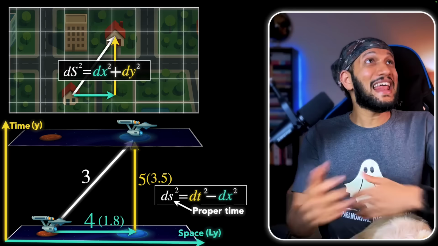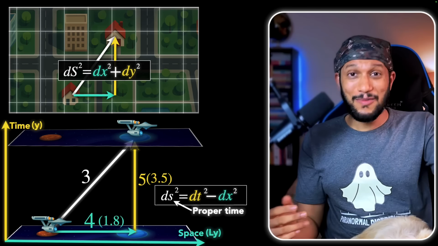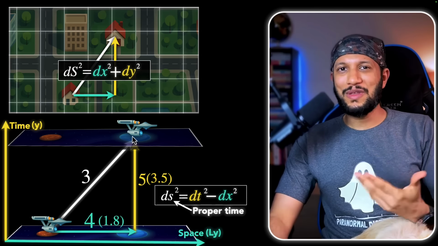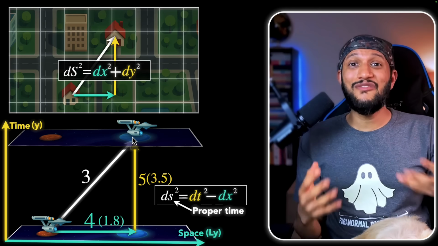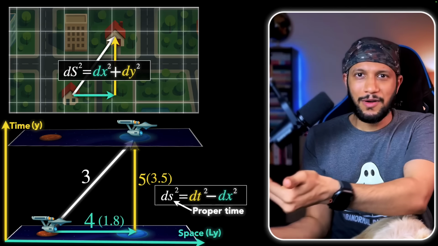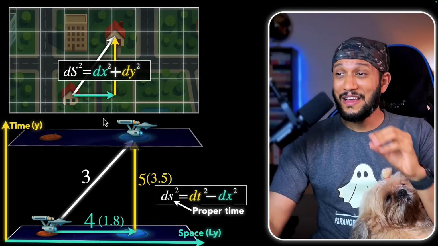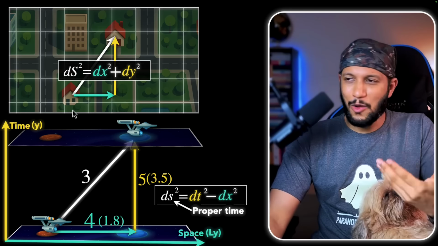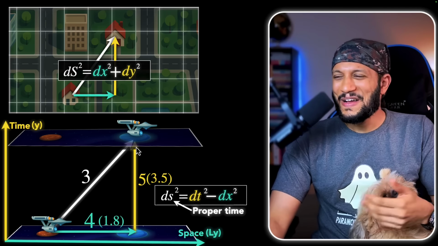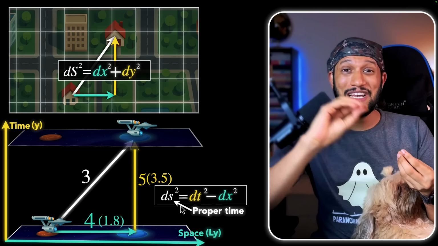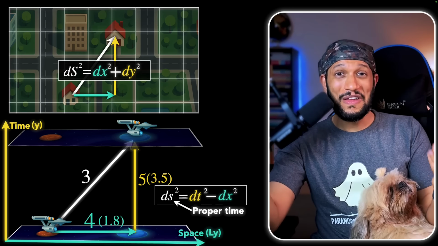But what's important is that everybody agrees, even the other observer will agree, that the folks in the spaceship only aged by 3 years. That is something that's invariant, and that's why we call it the proper time, because everybody agrees on that. So long story short, the distance formula here tells you how much is the distance between two objects, right? But the distance formula over here tells you how much an object has aged when it goes from one event to another.